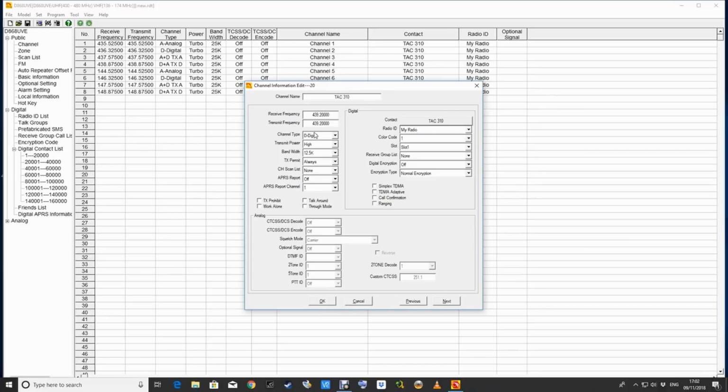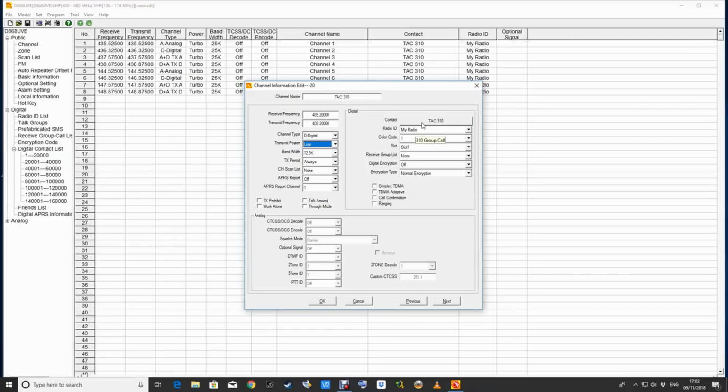So it's set as digital. I don't want it on high power. It's a hotspot, so I'll set it to low power. All these are set as you want, you know, transmit, permit, always. Now, because we've only got one talk group, it's also automatically selected that talk group.